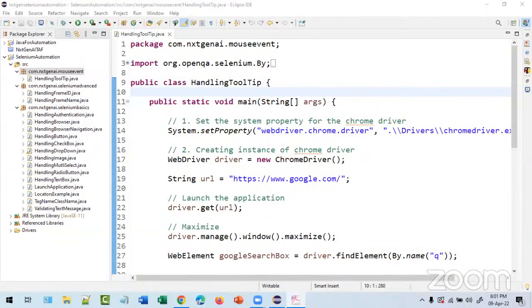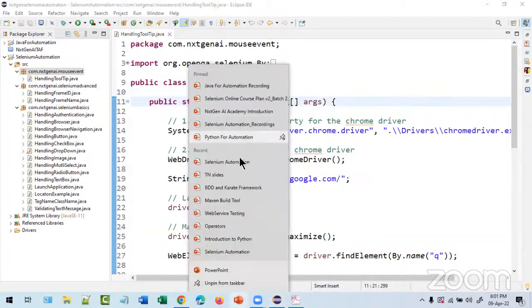Tomorrow it will be quite complicated topics like web table, we may start multiple browser. For today, let's focus on some easy topics. So let me open the slide.